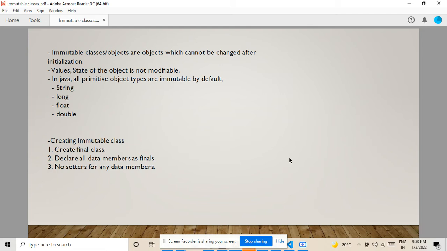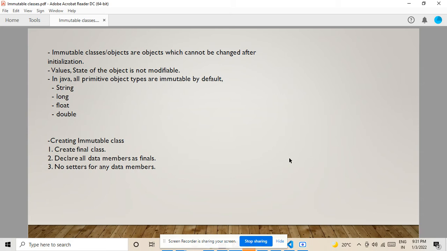In Java, there are some types and wrapper classes which are immutable by default, like String, Long, Int, Float, Double. And we can create our own custom immutable objects.